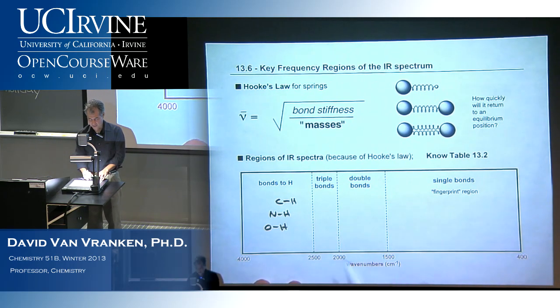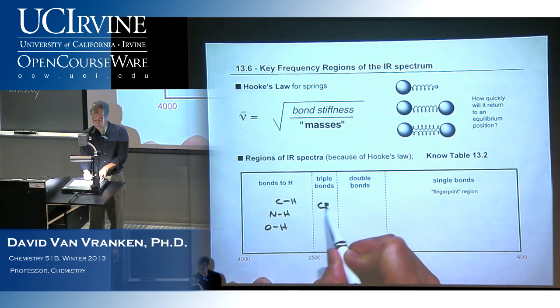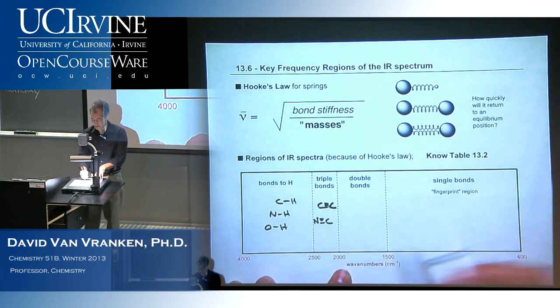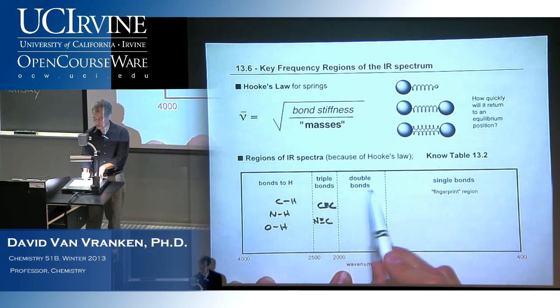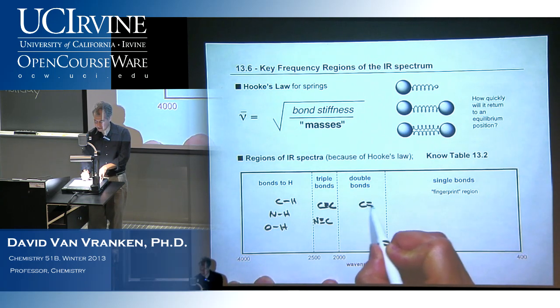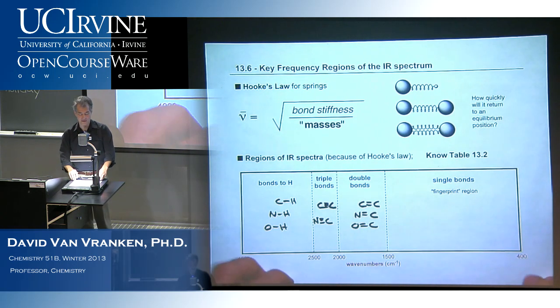There's this kind of place in the IR spectrum where you very rarely see things, and this is where triple bonds appear, between 2,000 and 2,500 wave numbers. Actually, triple bonds are not that common, even though we had an entire chapter on triple bonds. I've got a CC triple bond there, and I've got an NC triple bond here. And I guess if you had carbon monoxide in there, you might, but we're not going to analyze that. Now, as we go from triple to double to single bonds, we see lower and lower frequencies, slower and slower vibrations. So here's CC double bonds, NC double bonds, and oxygen-carbon double bonds. Carbonyls are the most prominent part of that region of the spectrum.